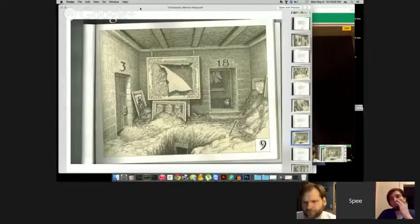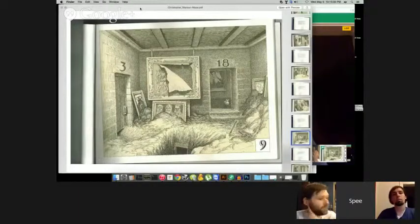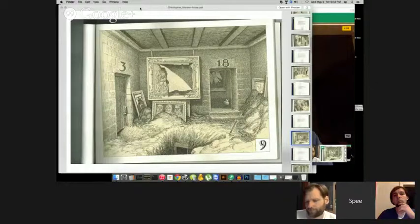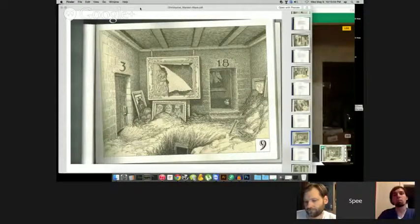Just to put my 2 cents in about the shovel, because we can't escape through the door, the shovel is still a way to escape, in terms of using it as an object of escape, and so it's pointing towards 18. So you can't go through that door like the mine shaft, but still follow the shovel regardless.